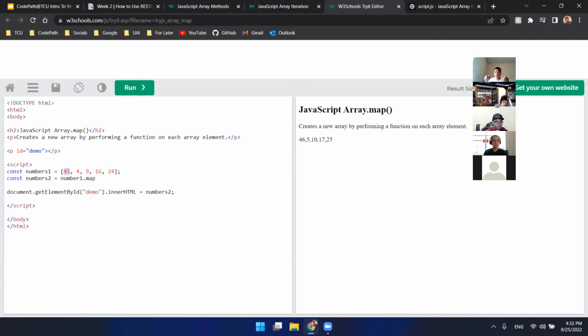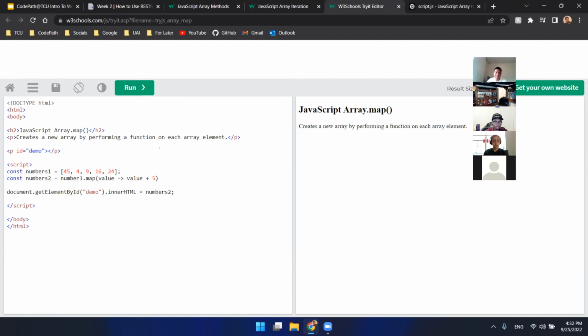You take a physical map, every single icon, every single mountain corresponds to somewhere in the real world, right? So every single thing will turn into another thing. So this will map onto a new array that I have, right? And for each value, I want to add 5 to it.